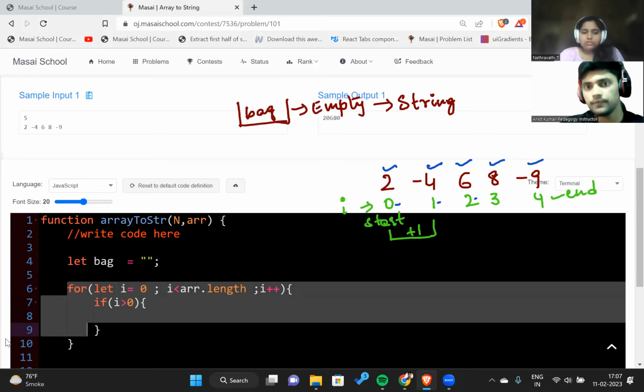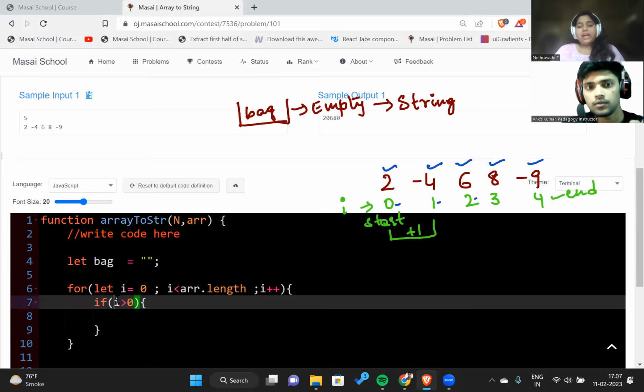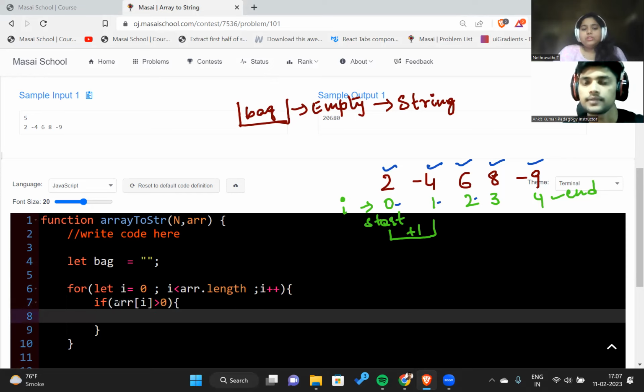That means if these are the array elements, so the array is present at the 0 index, ma'am. Yes, exactly. You need to check the i value at array element. You need to check the array element of that i. That i means value. Do I need to write the i value, or do I need to write 0? No, no, no. You cannot pass like 0, 1, 2, 3 like this, because you need to loop through all the elements, right? Yes, got it. This one, ma'am. Yes. So is that correct? Whether you need to check if array of i is greater than 0? Yes, this is correct.